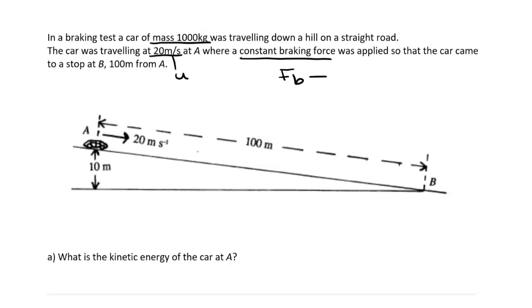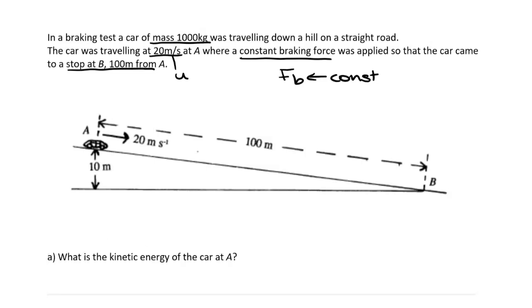So we've got some braking force, let's call it FB, which is constant. That's handy. That means if we're doing work calculations, we could just do that constant braking force times the displacement, rather than needing a force displacement graph and the area underneath. We're told that the car comes to a stop at B, 100 meters from A. Okay, so here's point B. And we're told 100 meters is this linear distance the car's going through. So, I'm not sure what the first question is asking. I'm pretending I'm not looking at this for the moment.